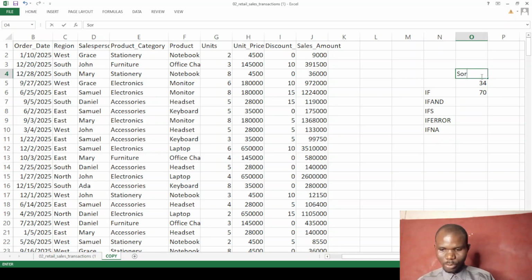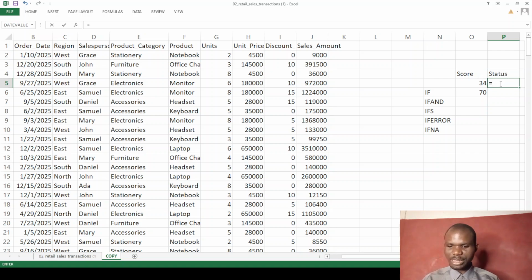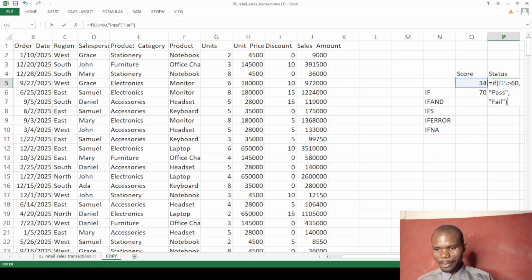Let's call it status. You can use the if statement simply to say if this score is greater than 60, you write pass, otherwise you write fail. That's a very simple if statement you can apply.